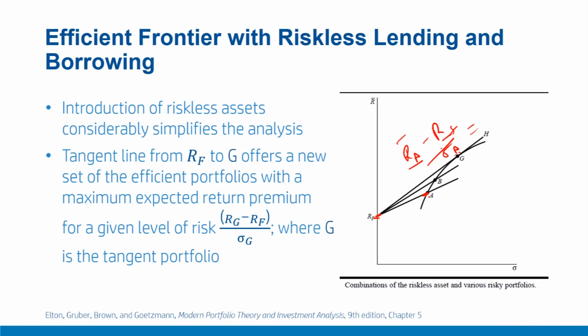The points on the line to the left of A, up to RF, are the combination of lending at the risk-free rate, that means investment in the risk-free rate, and investing in the portfolio. So a mixture of investment in RF and A would fall on this line. Conversely, the points on the line to the right of A are a combination of borrowing at RF and investing the original wealth as well as the borrowed amount in A, resulting in a position on the right of A on this line segment. Therefore these are called the borrowing segment of the line.